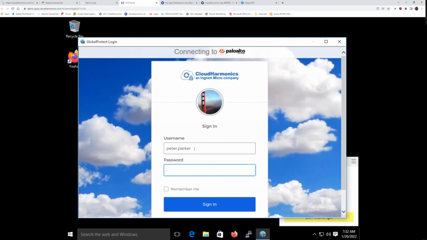Now, just to clear up any misconception, right? The only reason I had to log in 2 times is because this is the first time that Peter's logging in and he was logged in from his previous authentication. Normally, right, under normal circumstances, the user wouldn't have already remained logged in, right? When they go to log in, it should be the case that this is the first thing that they're going to see, right? When they go to log in.